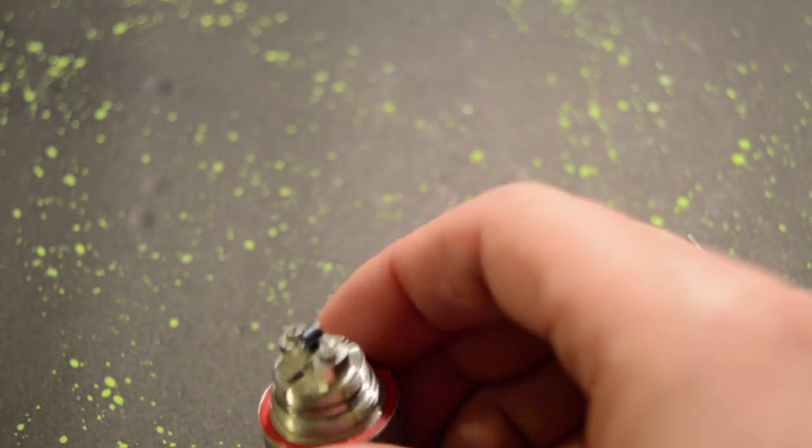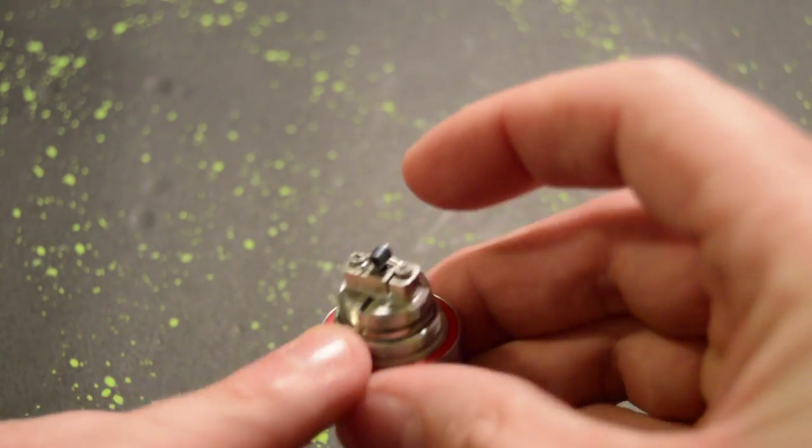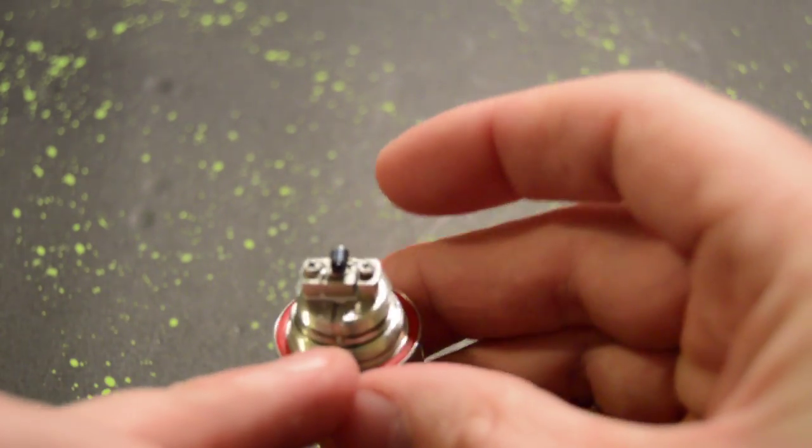And so I think the key to the Kanger RDA is that you do not want to build it too low, because you'll suck the wick dry before it can rewick it, because the holes are so small, feeding holes. So alright, next up we're going to wick it.